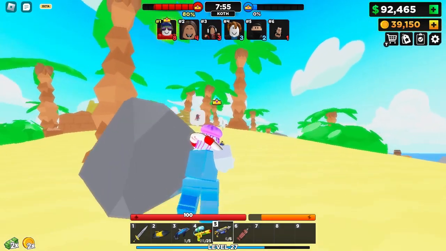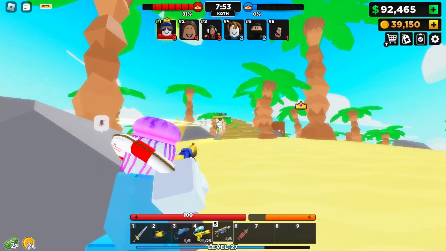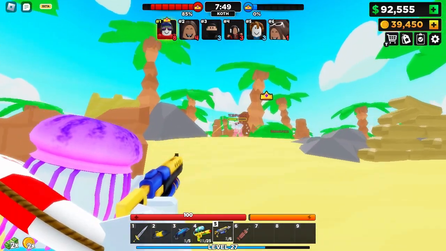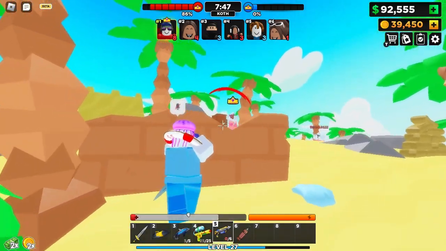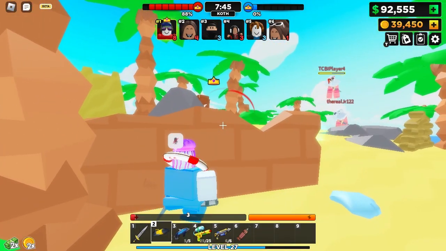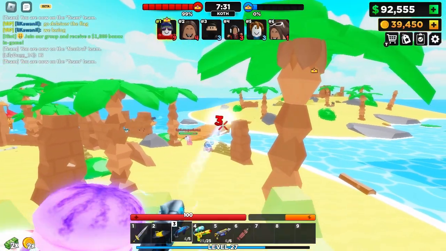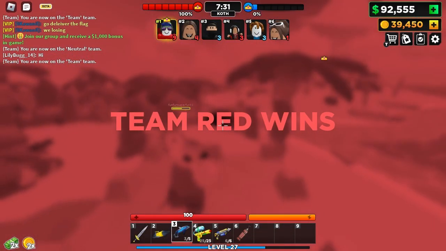All right, let me try the harpoon gun now. I didn't give this much of a chance. It's all right. Hey, bro, stop using the medkits. Oh my gosh. And that Sakura shotgun. Yo! On this little sandcastle here and snipe, and wait, what?